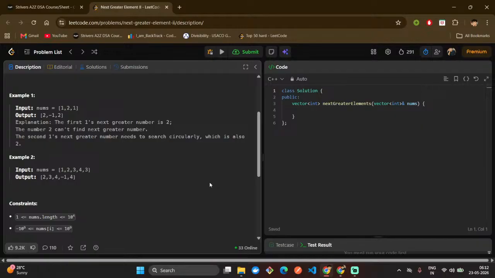What we have to do is first find the next greater element, right?